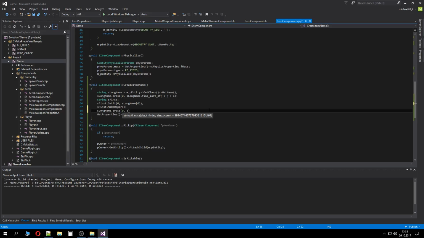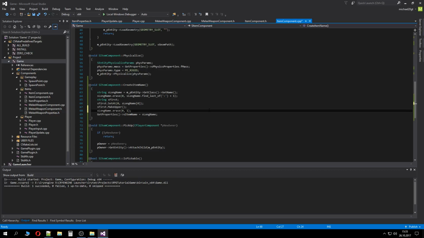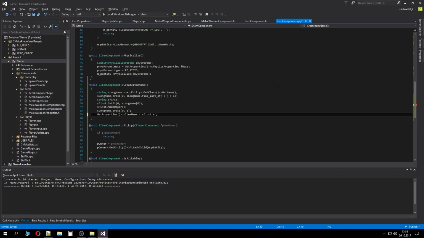We're gonna erase the first character of the long name, and then the item name will be long name as first plus long name. So that's the way we're gonna make it start from the uppercase.